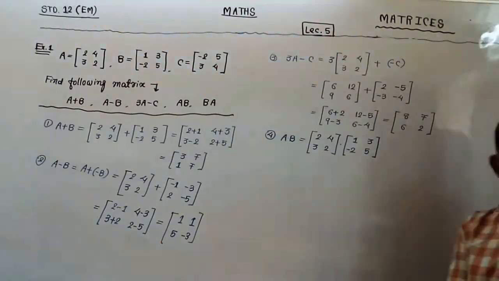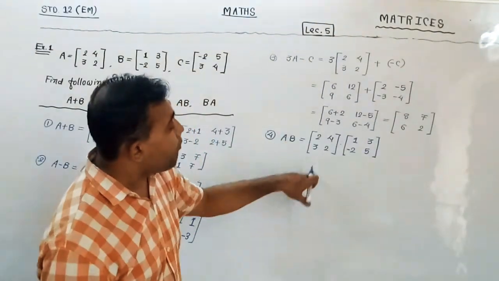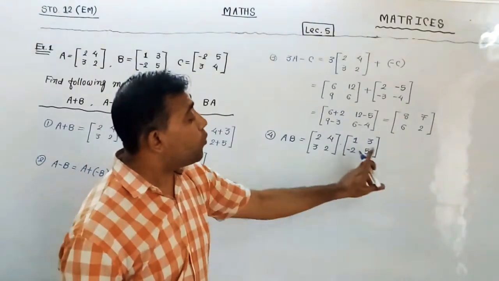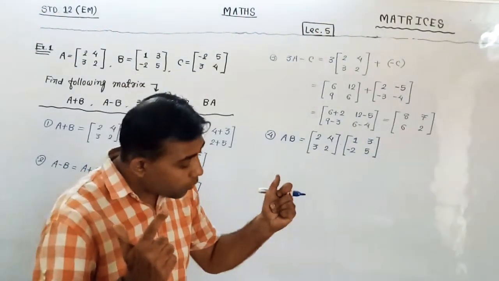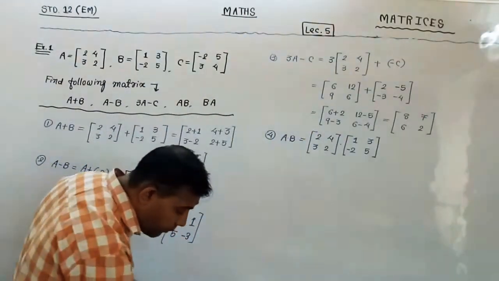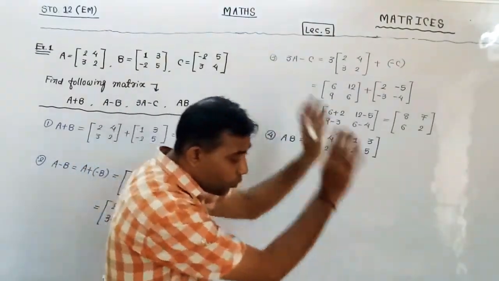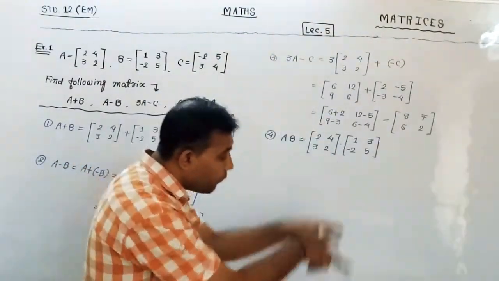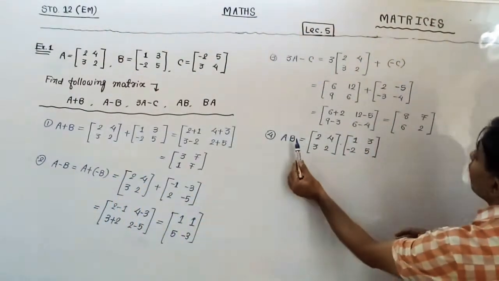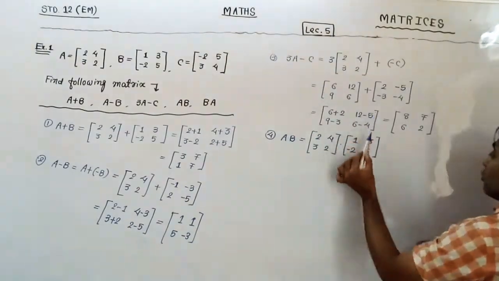Okay, now what is the process of multiplication? See here. First verify that number of columns in first matrix is same as number of rows in second matrix. Now the multiplication process is what? First row, first column, like singing the song. First row, first column, first row, second column. Second row, first column, second row, second column. See here, like this. First make L, first row, first column, first row, second column.